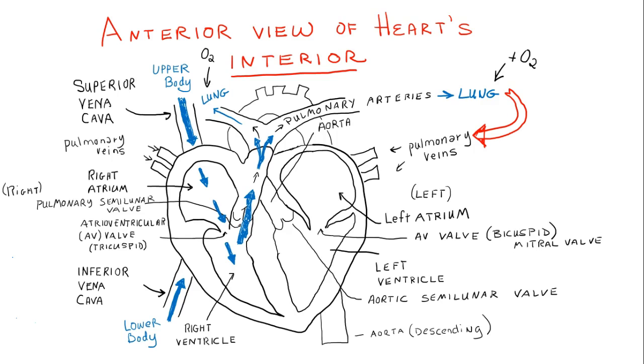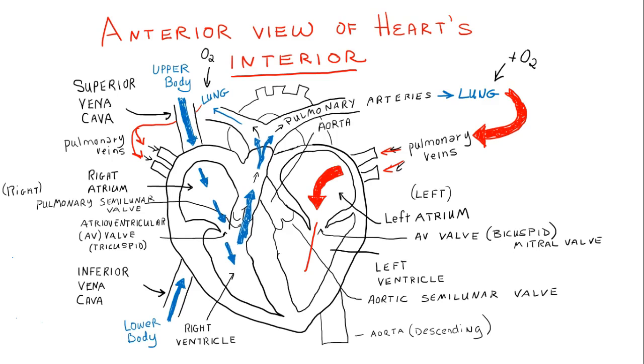And when it picks up oxygen, the blood turns red because when oxygen binds to hemoglobin, which is the protein in blood that is carrying oxygen, that's a pigment protein, which then changes color and becomes red. And so the oxygenated blood is red, and it's going to return through the pulmonary veins into the left atrium.